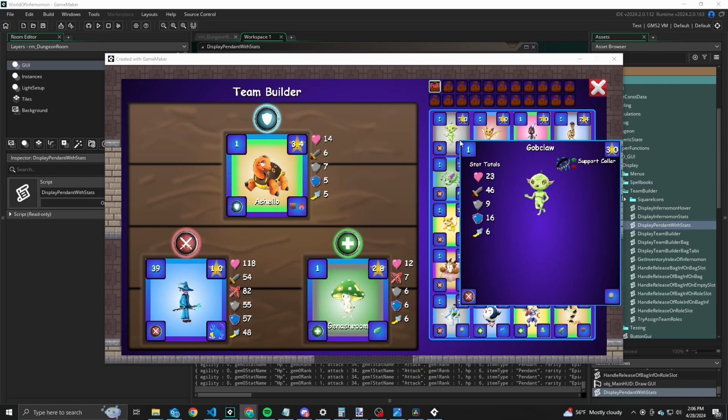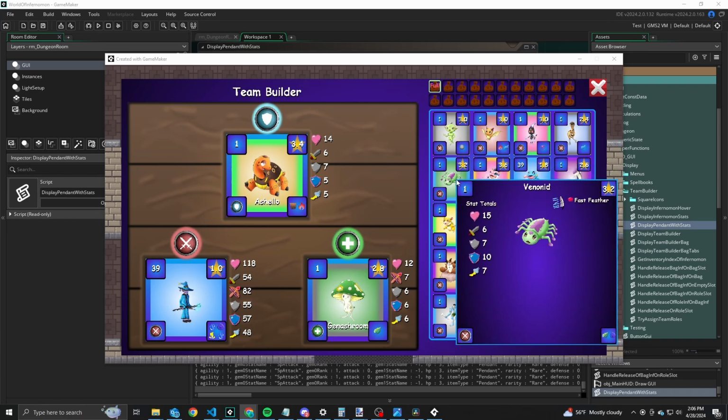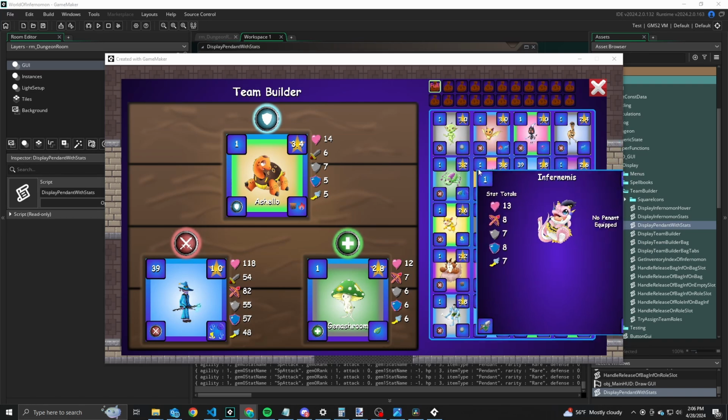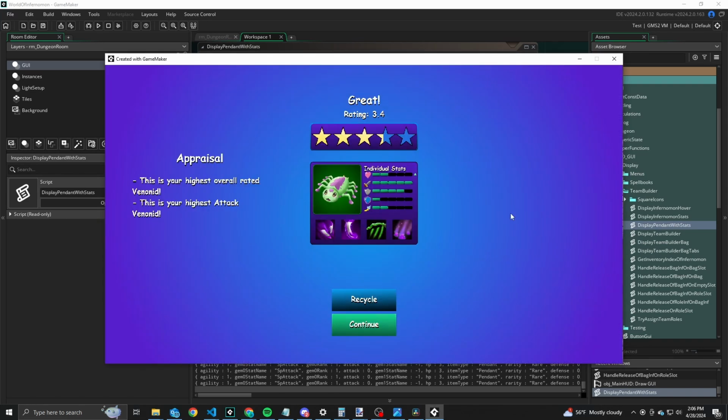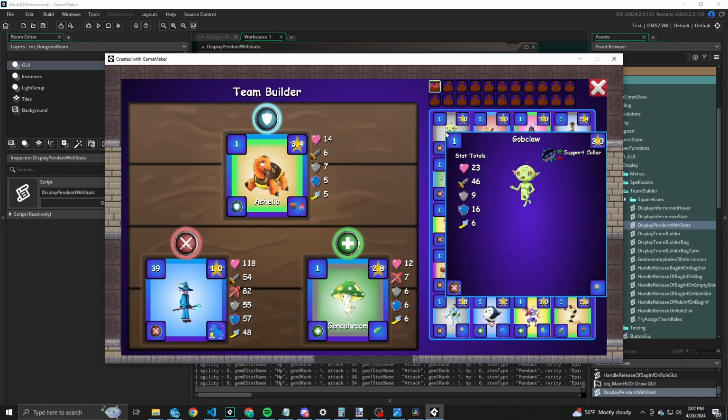which the individual stats are just what make up the star rating on the Infernomon. That's going to be similar to what you see on the Conjuring view. So after you conjure an Infernomon, it gives you these individual stat ratings that are assigned at random. And so this Benelman that I just summoned is a 3.4 stars. So this little section here, I'll display on that hover as well. And then also display attacks on the hover, similar to this Conjuring screen as well. So that'll all be added to this hover view.